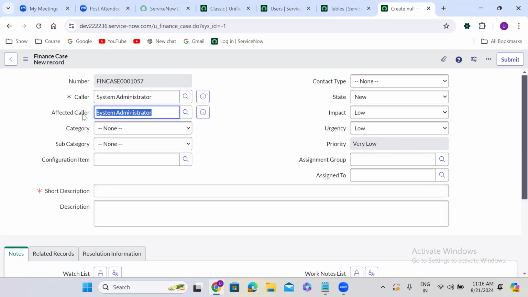Getting my point? This value should be restricted here. Suppose if you are able to select Abel Tuter here, Abel Tuter value I have to restrict here. If you are able to select Abraham Lincoln here, the Abraham Lincoln value you have to restrict here. If you are able to select Aline Morton here, so Aline Morton value you have to restrict here in the affected caller field. So the condition is dynamic here. Condition is not fixed. Condition is dynamic.